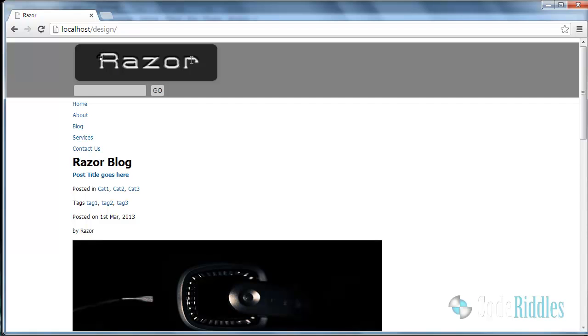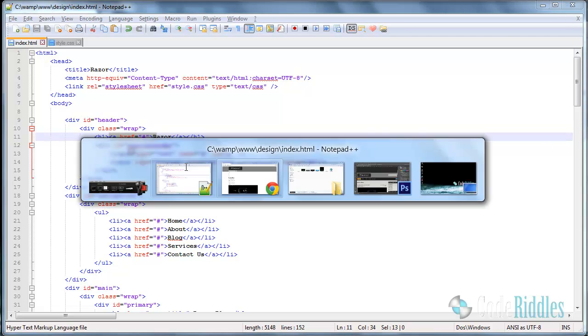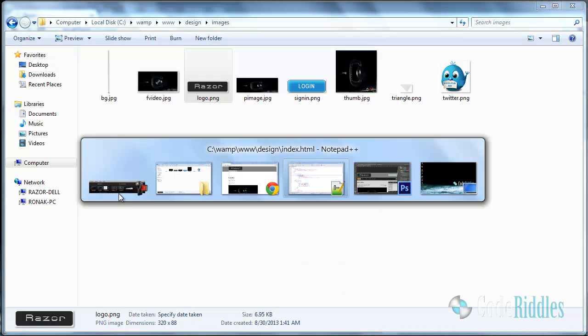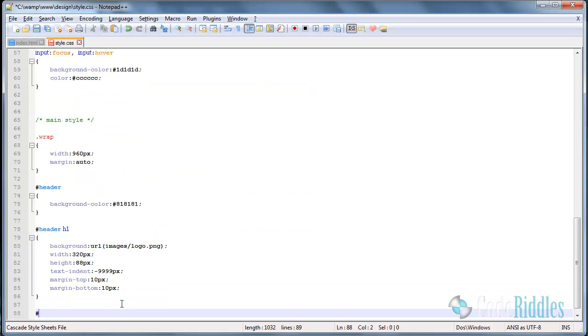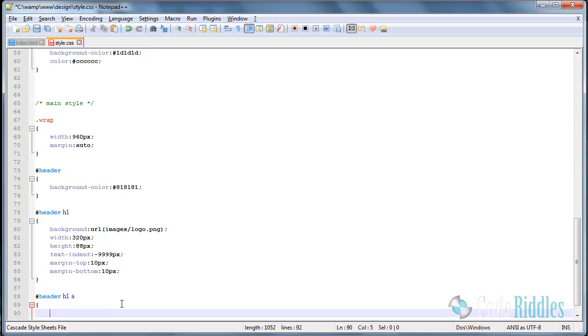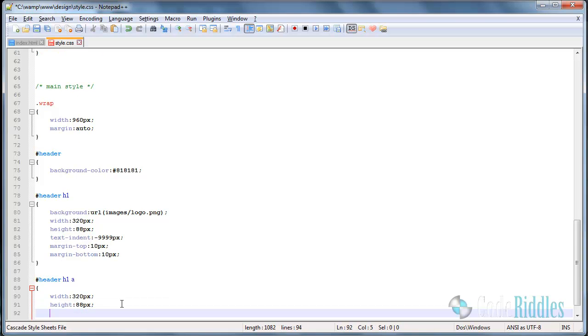We don't get a link even if we put an a tag in our h1 tag. So for that I want to set CSS for the link in the header, h1 a, and for that I'm setting a width of 320 pixels, which is similar to our logo size, height to 88 pixels, and display to block.